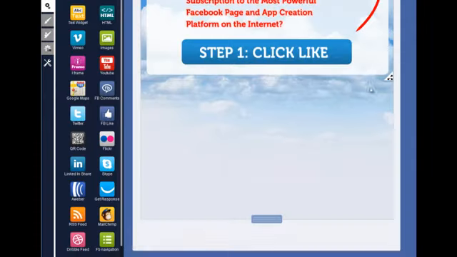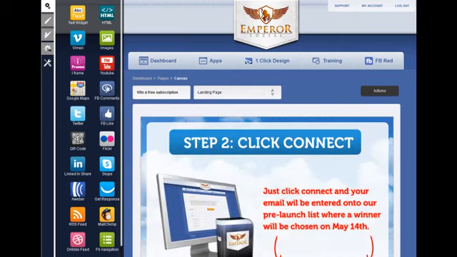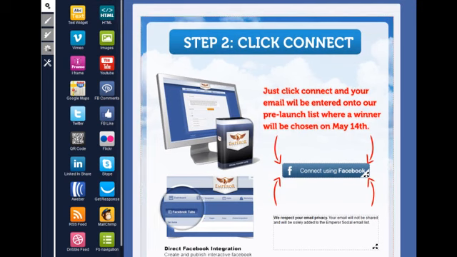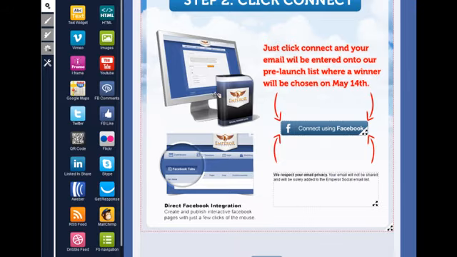So it's all pretty straightforward to set up. Next thing, we have our landing page, and you'll notice all of this still has the widgets available. It's still drag and drop. All this can still be moved around and changed. We've got the Facebook Connect button here, which is going to allow you to capture people's email address from Facebook, and that can be moved around anywhere as well. And then we've just got various different things that I've saved here.